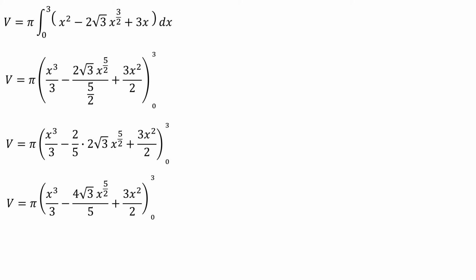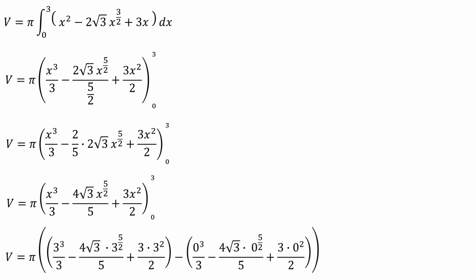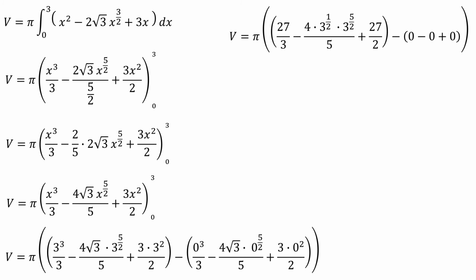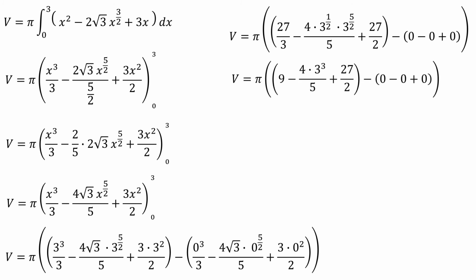Okay, you got to plug in 3 every place. Got to plug in 0 every place. Look at that. Now, the good news is when I plug in 0, everything in that second set of parentheses is just going to become 0. So yeah, the integration is kind of messy, but at least when we plug things in, I'm not too concerned about what's going on in the back half. Notice here I rewrote that square root of 3 as 3 to the 1/2 power, because that enables me to figure out that I've got 3 to the 3rd there. 1/2 plus 5 halves is 6 halves, also known as 3.